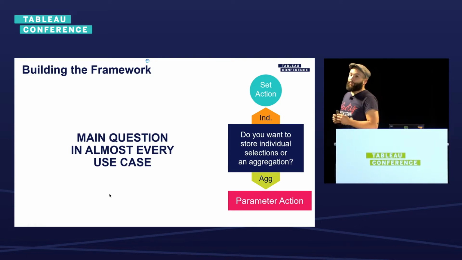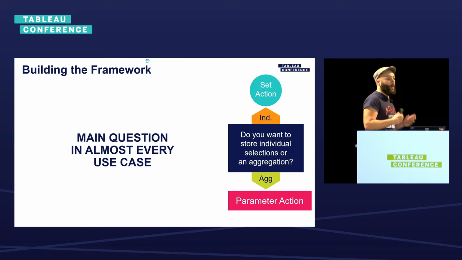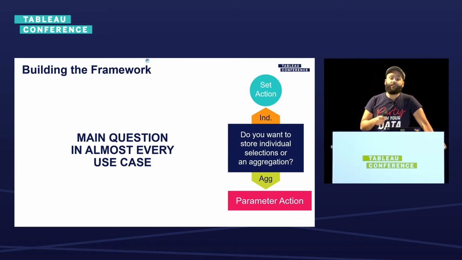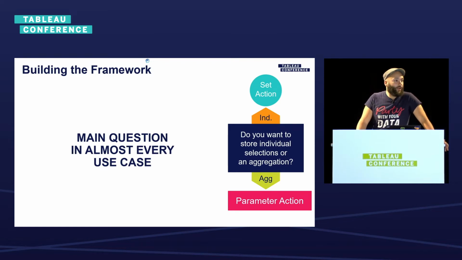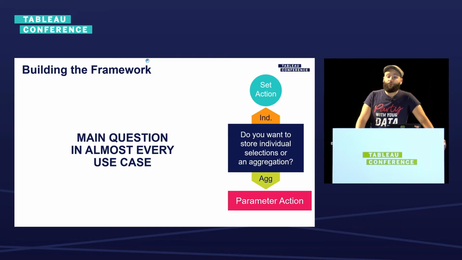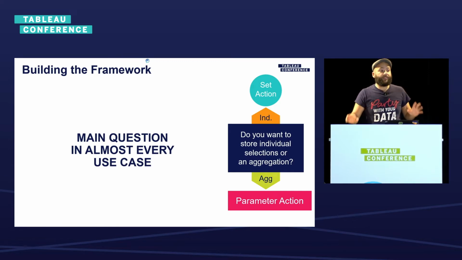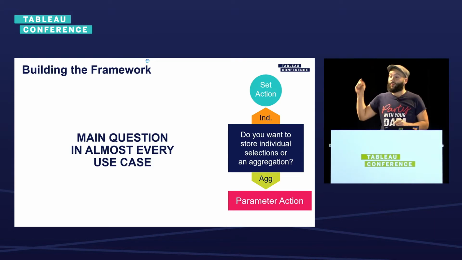And so, this is by far the most important question that will help you understand whether to use one or the other. Do you want to store individual values? Is the individuality of a member of a dimension important to your use case? Because if it is, then you're probably better off using a set. On the other hand, if the end result is something like a measure, an aggregation, you just want to store that value to then reuse it in a benchmarking or in a comparison, then you're probably better off with a parameter action. But I want to show you a couple of use cases. They're designed to take the complexity out of the use case and focus on these concepts, because when you understand these concepts, you'll then be able to build exactly what you need.